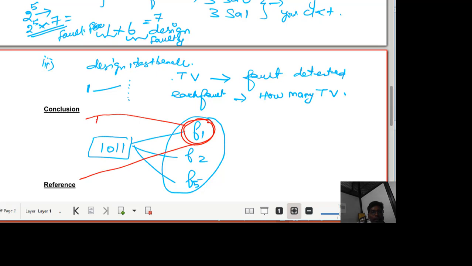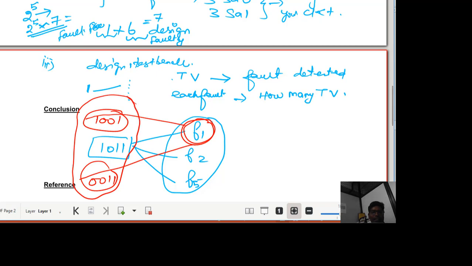Say this would be 1 0 0 1, this would be 0 0 1 1, something like this. These test vectors detect the single fault. So a single test vector can detect multiple faults, and one single fault can be detected by multiple test vectors. So it could be both ways.